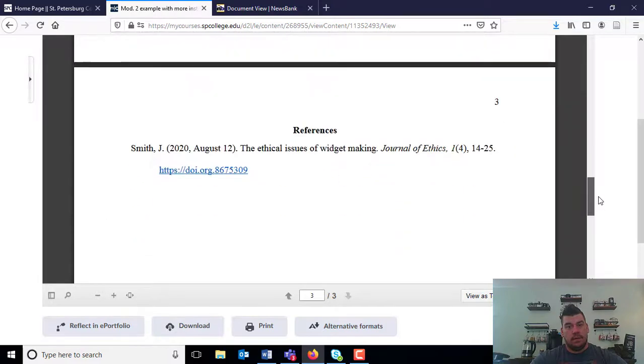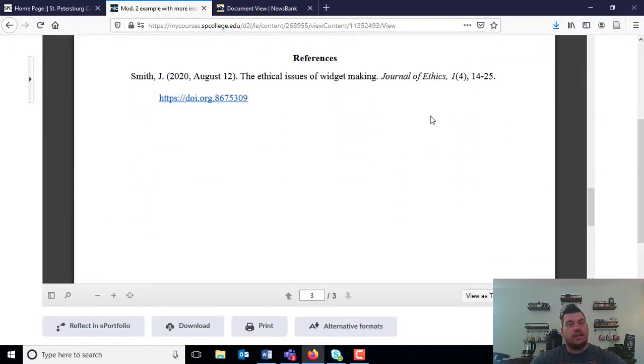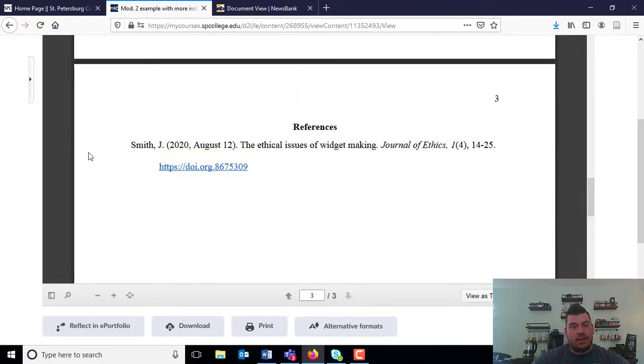And then you'll have a references page at the end, and you'll have the citation for your article. I showed you how to generate that in the database. So you'll put that citation here, make sure it has a hanging indent. I've noticed that a lot of people didn't do a hanging indent on the textbook citation last week, and that's because they copied and pasted it, which is fine, but you still have to format it right. And so make sure it has that. It's just the same indent that you do for a paragraph, but it's on the second line. The first line has to be on the edge, okay?